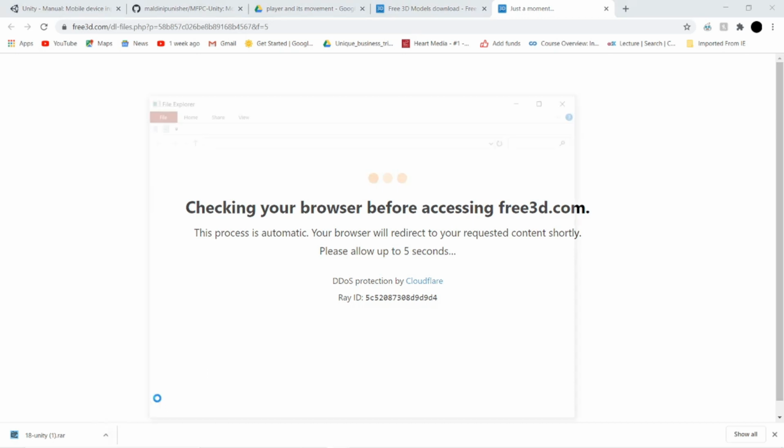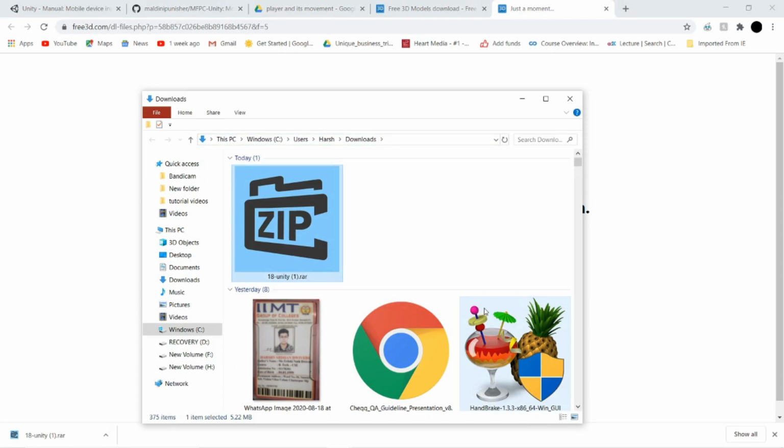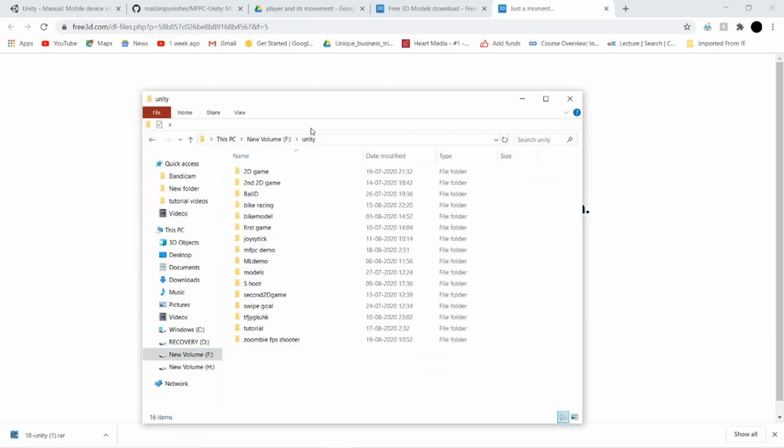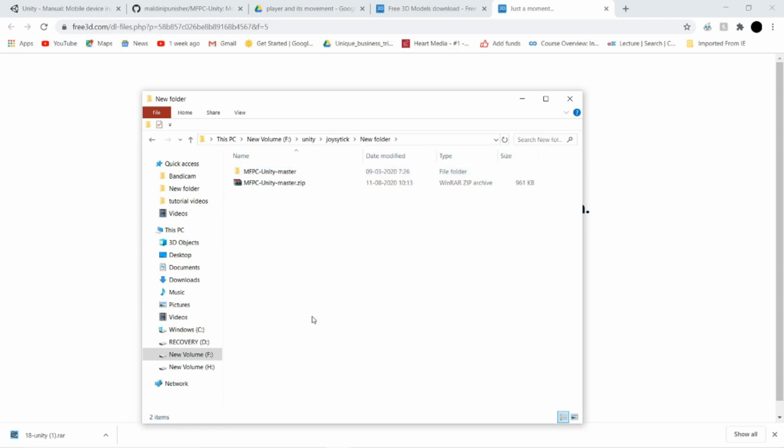So let's open this. I will move this to another folder. Now control, not here.